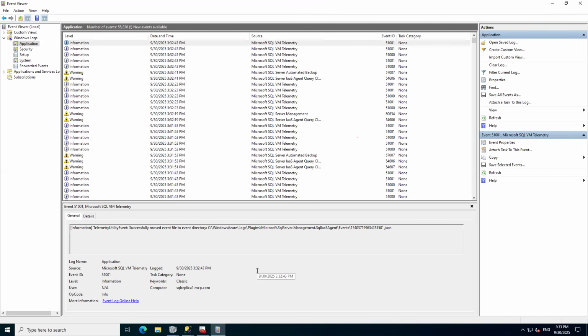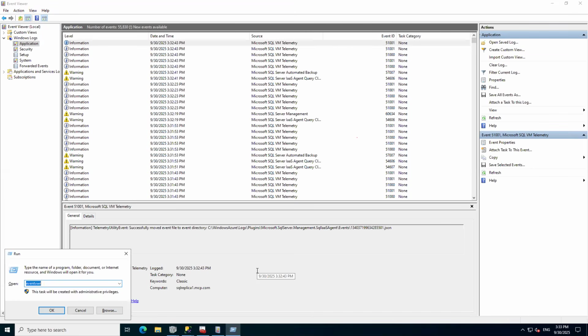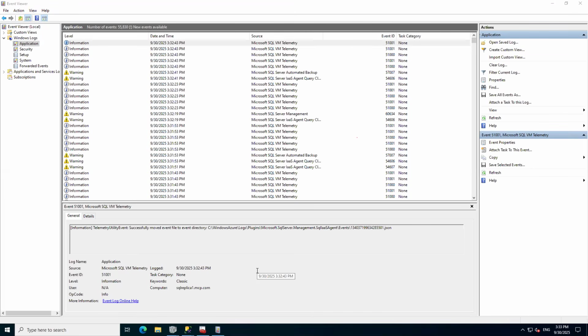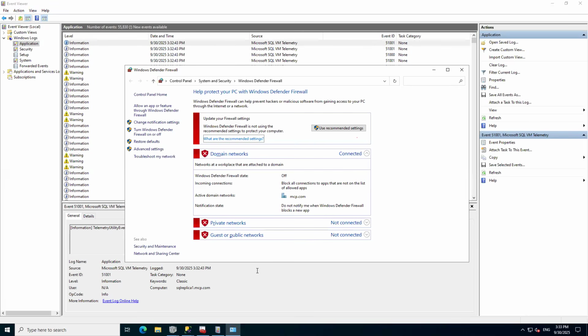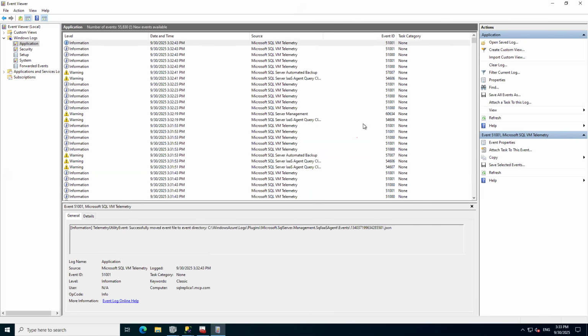For your information, guys, I disabled the firewall altogether. If you disable the firewall, then you don't need to worry about any port, at least on your testing machines. Let's forget about real time for a second. This is my testing machine, so I don't want port numbers coming into the picture. So I turned off the firewall altogether. You don't need to worry about 1433 or 1633, 5022, nothing like that. Forget about port numbers. That is a clue I can give you.